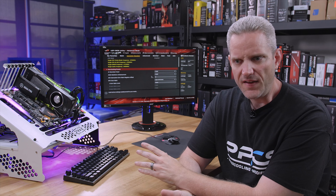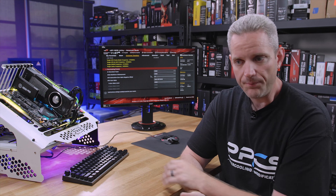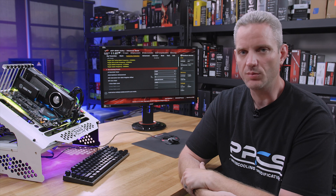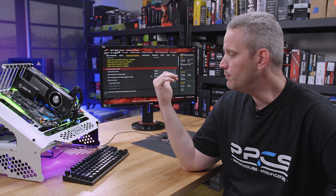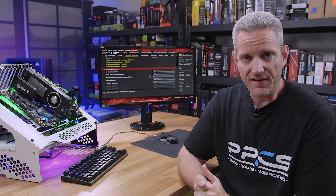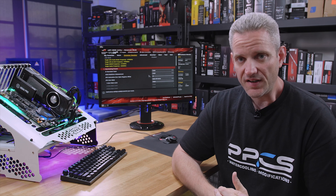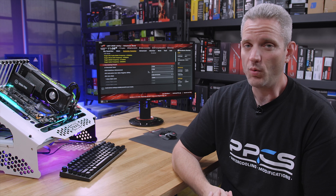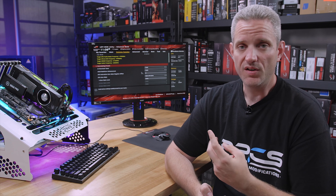The ADATA SX900 SSD I have in here is quite a few years old and has been used a lot. I didn't get any sort of SMART errors, but I started getting complete system lockups, unresponsiveness, and then the drive would drop off from the BIOS detection entirely, leading me to believe that it was a bad SSD. But upon switching the SSD and the problem persisting, I thought that maybe it was a bad SATA cable. Turns out that wasn't the problem either, because now I've got three different SATA cables and two different drives, and the problem persisting.